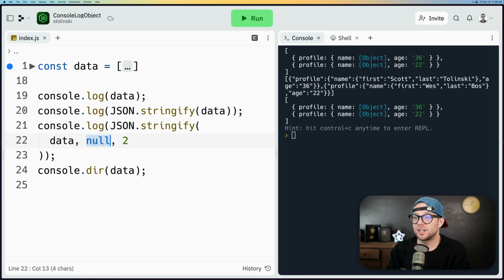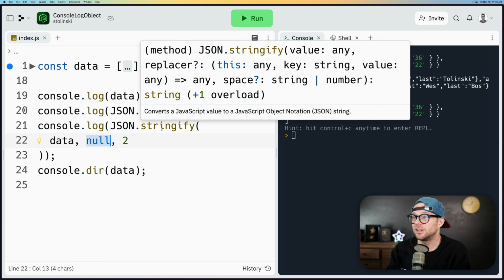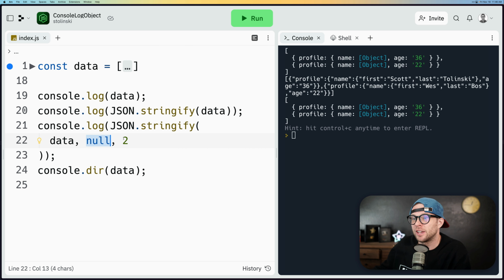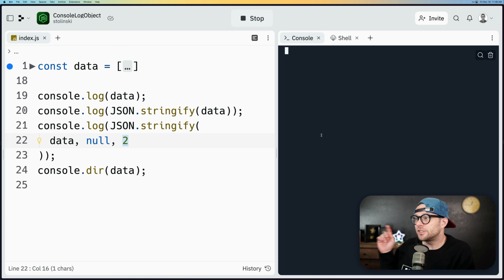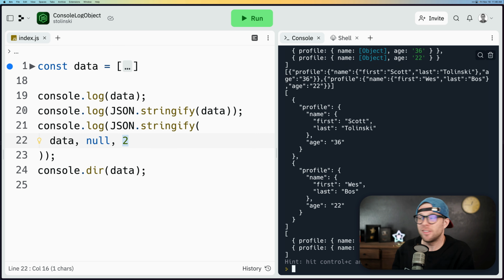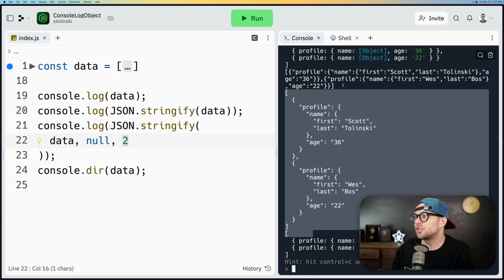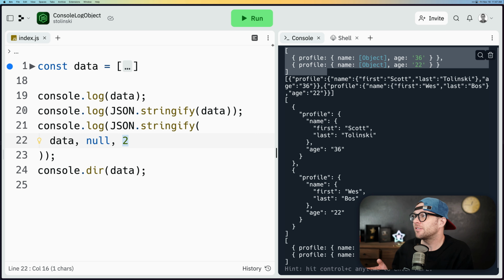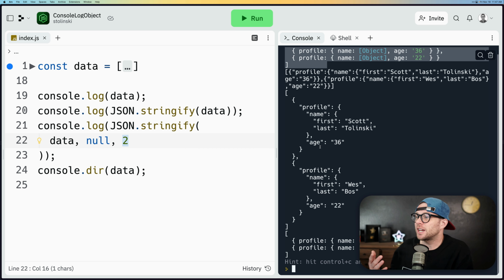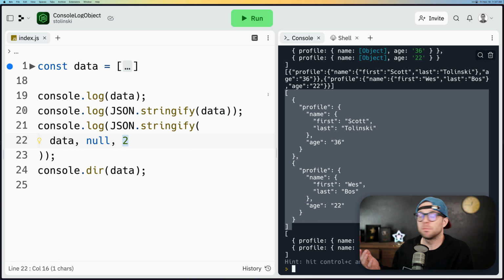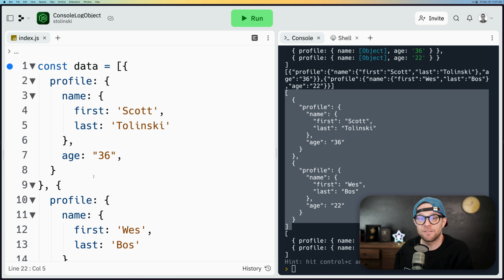The second parameter in JSON.stringify is going to be null. Why? Well, this is what's called the replacer. It's not something we need for this. And the last value is going to be the amount of spacing. Now, what does spacing get you in this instance? It gets you some beautiful formatting in the output. So instead of getting a jumbled mess of who knows what, and instead of getting an object instead of our data, we're getting a beautifully output version of our data in an object structure very similarly to how we wrote it in the first place.